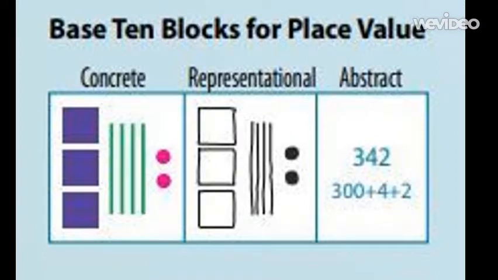Let's take a look at a couple examples together. So here is a third grade math concept of the expanded form. So recognizing that the number 342 is really 3 hundreds, 4 tens, and 2 ones. And you break it apart with the concrete, the hands-on base 10 blocks, then representational with the pictures, and then lastly you see the connection with the abstract. I actually just realized the abstract is wrong because the 4 should really be 40 because it's 4 tens, not 4.